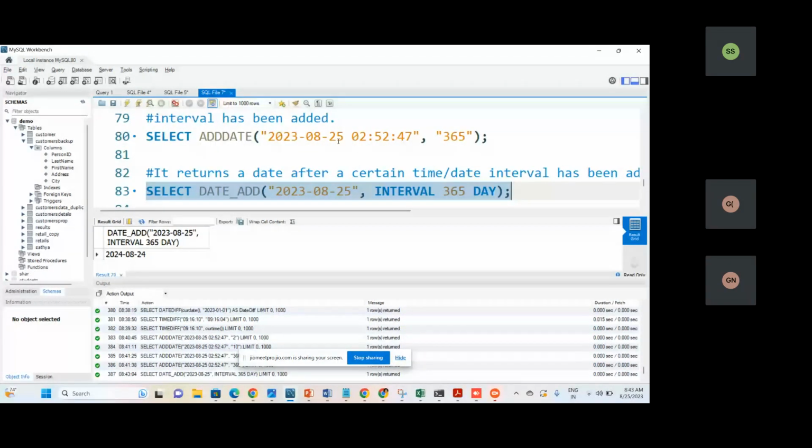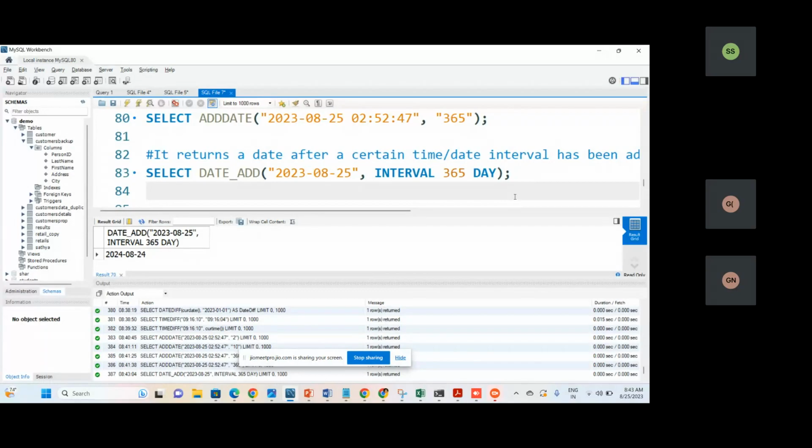Whatever value is generated here, the same value is going to be generated as part of this date add function. This is how date add function works.